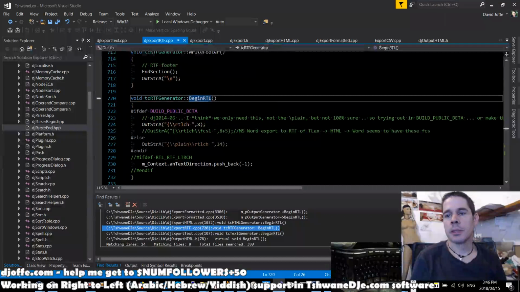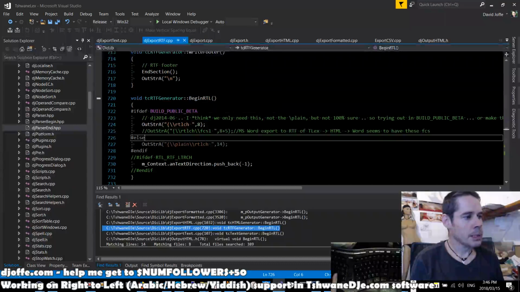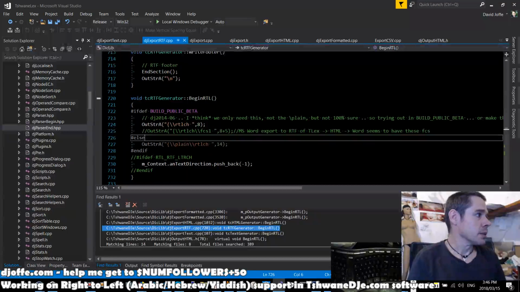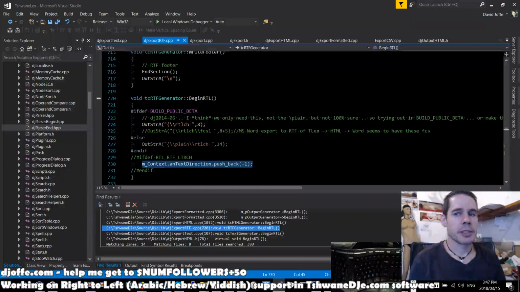It should be that, not to be confused with beginning a right to left paragraph, for example. But it's a bit strange because yeah, it does push on the current direction stack. It says that we're right to left.